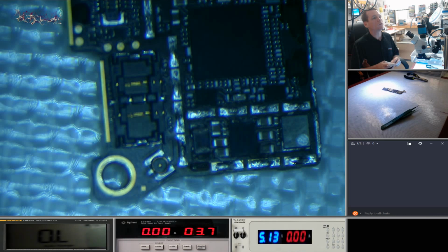So yeah, first thing we're going to do is put power into this. I'll check, see what short's happening.